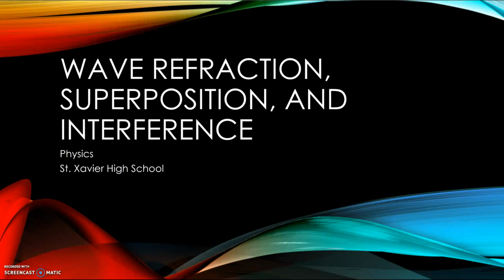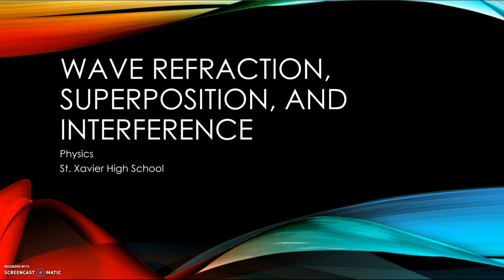Alright guys, so in this video we're going to talk about three things that are very specific to waves. Particles move through space and they can change velocity, but a particle is always located in one spot, in one position. That's what makes it a particle. Waves move through space as well, and they have a certain speed, as we saw, and that relates to its wavelength and frequency, but they also can go through each other.